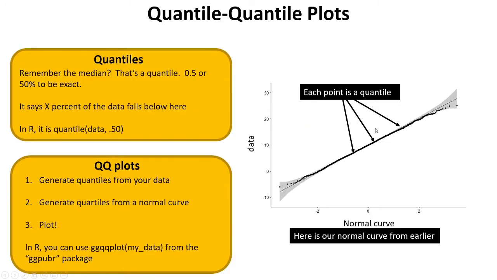Okay, so QQ plots are one way to assess normality. We did a bunch of these in Module 6. Refresh if you have not touched it since then, but you can use ggqqplot or just the QQ plot built into R. ggqqplot will give you these nice gray confidence intervals. QQ plot will not, but essentially it plots the quantiles comparing your data to a normal curve, and if that falls on a line, that indicates that you have normal data.